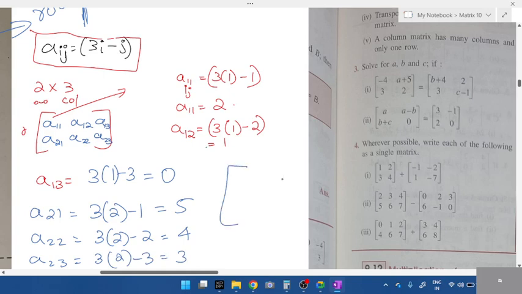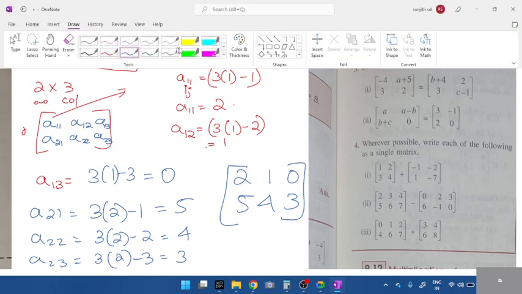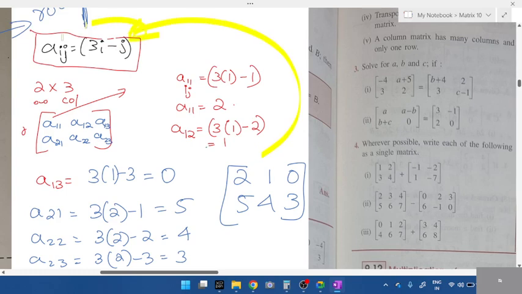So what's our final answer, students? Just put this matrix in place. We have 2, 0, next 4. So this is the actual matrix in the order 2 into 3. 2 by 3 matrix. These are the actual elements. So it depends. Everything depends on the formula. Sometimes you'll get positive, sometimes you'll get 0, negative. Everything depends on this formula. So it is very rare. They don't ask such questions, but still, just get to know that.